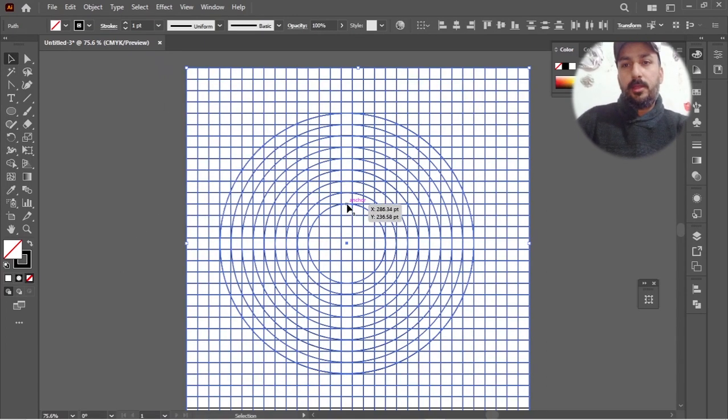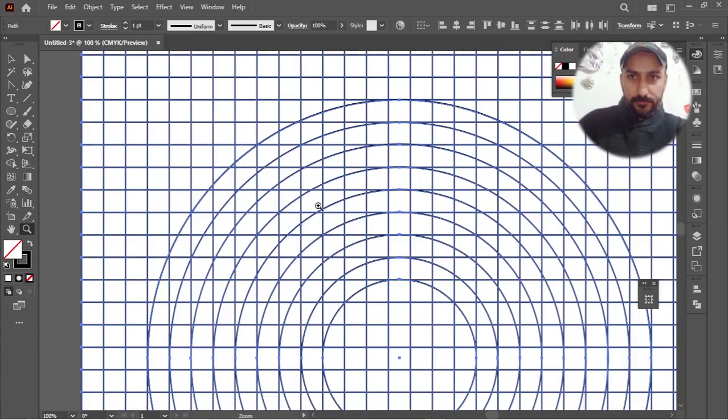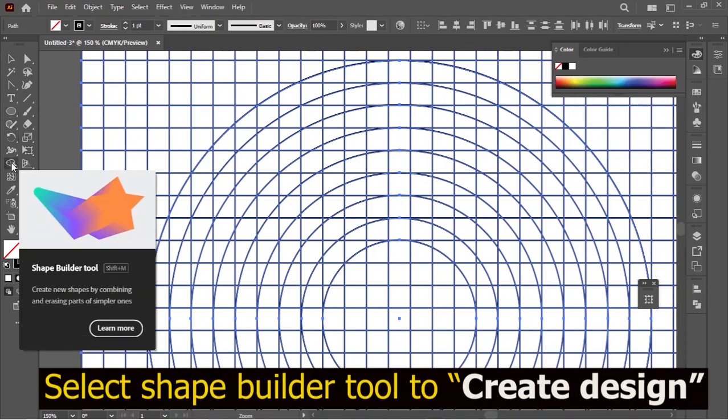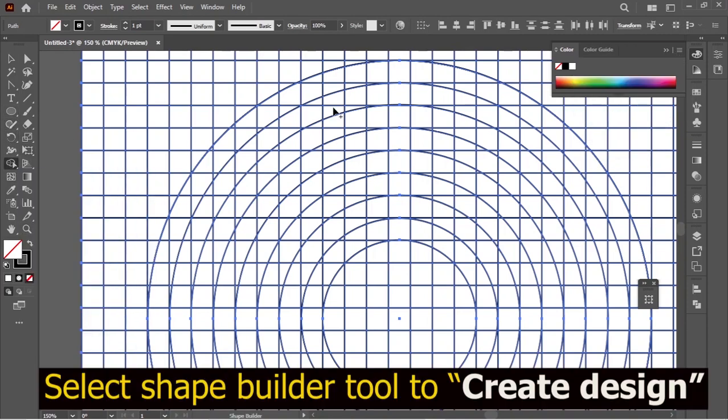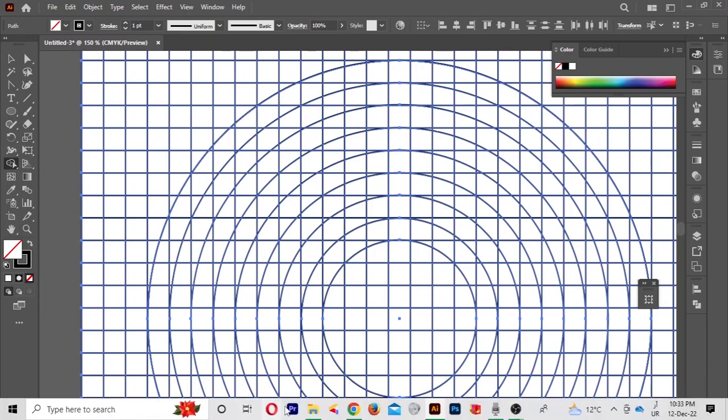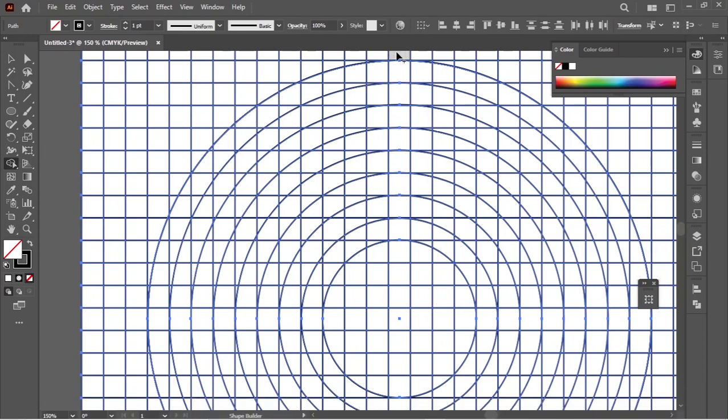And we will start making our design now. Without pressing any key, we will start filling the colors now.